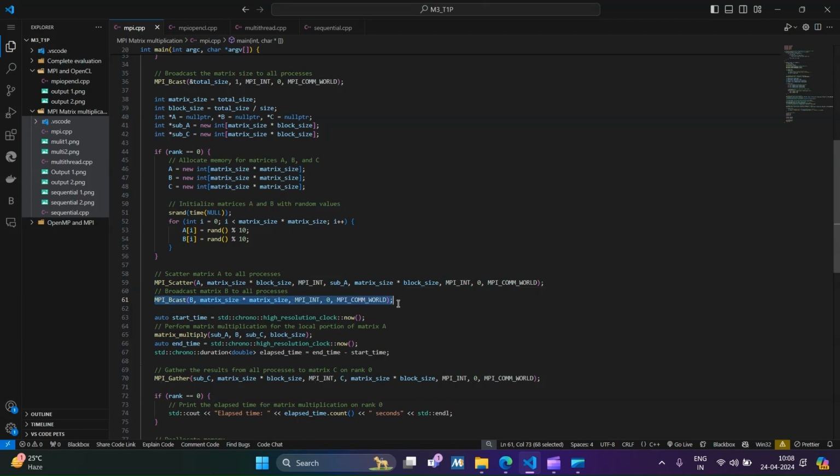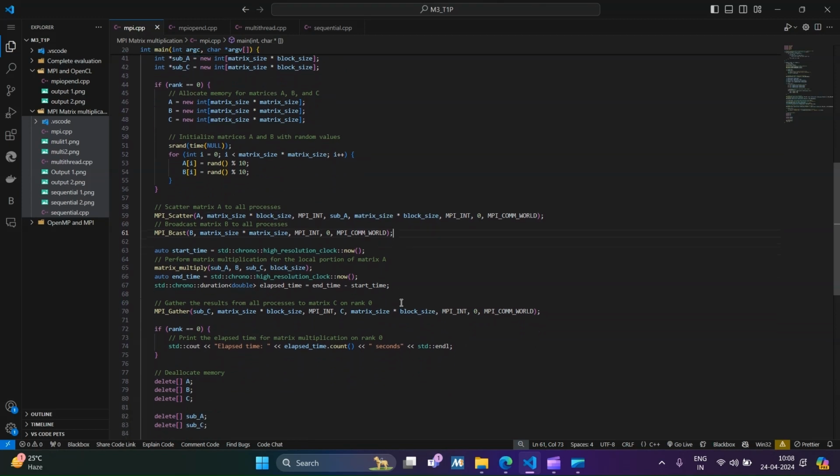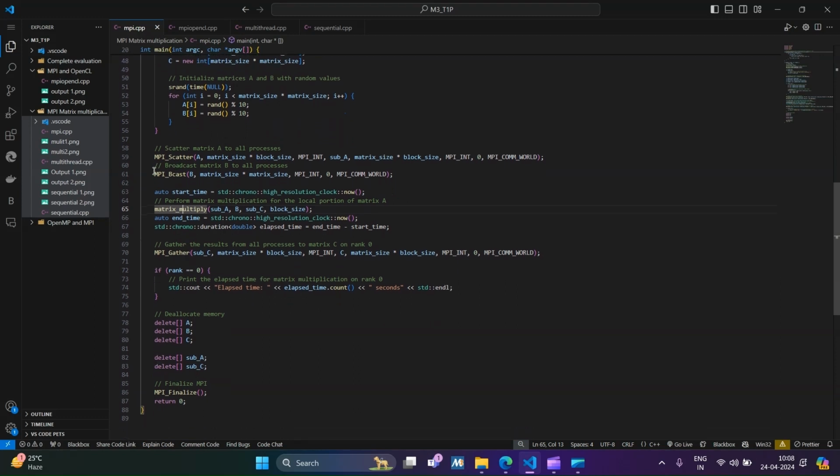So matrix multiplication is performed on the local portion of matrix A, that is sub_A. Time taken for multiplication is measured using chrono. Here, the matrix B is broadcasted to all the processes.